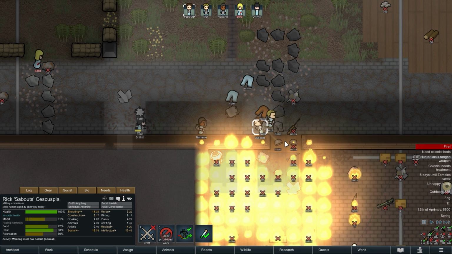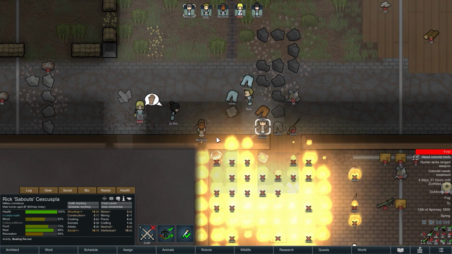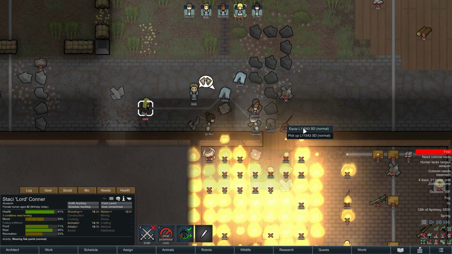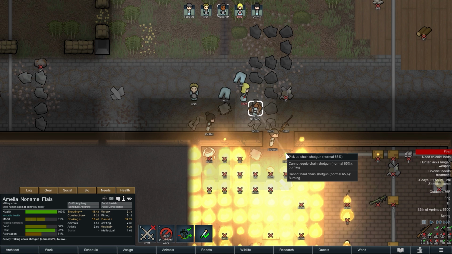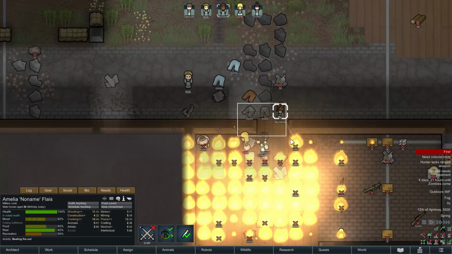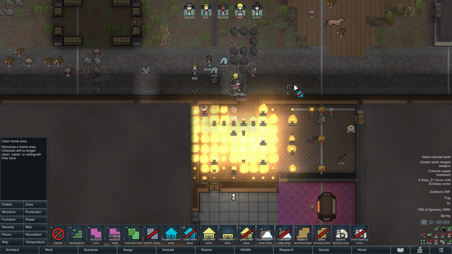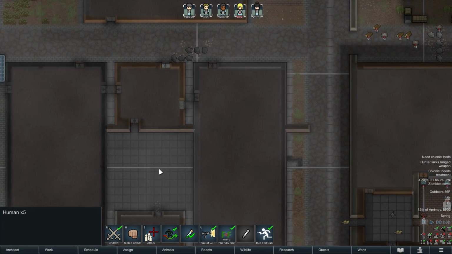Alright, and then go ahead and force wear that and that. Oh, they're picking it up versus equipping it actually. Well, that's not a bad idea. Alright, let's have No Name wear that. And Lord, go ahead and equip your weapon here. No Name, that's your chain shotgun. Alright. And let's go ahead and take the home zone away and just let Mother Nature run its course, I guess. We already know where we want to set up anyway, so why don't we go ahead and do that.